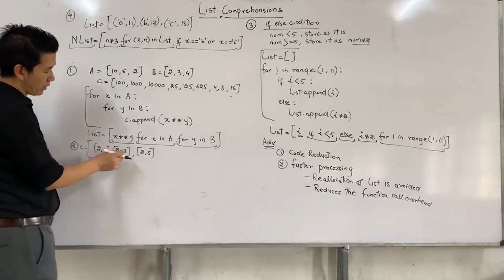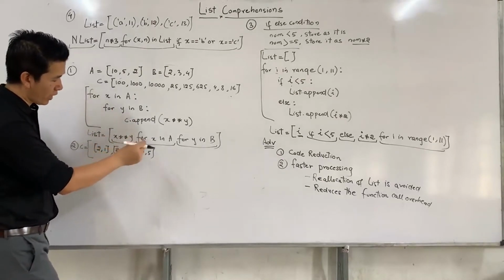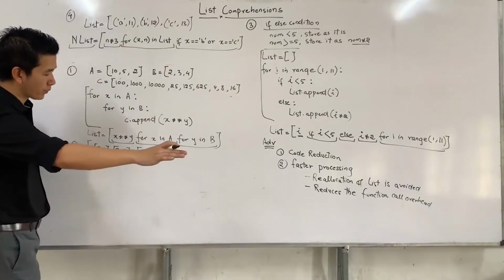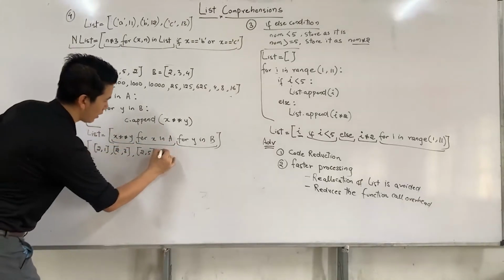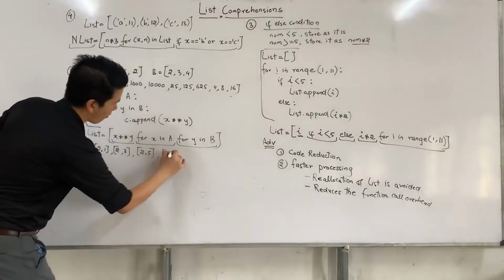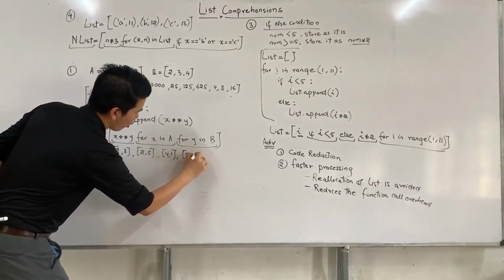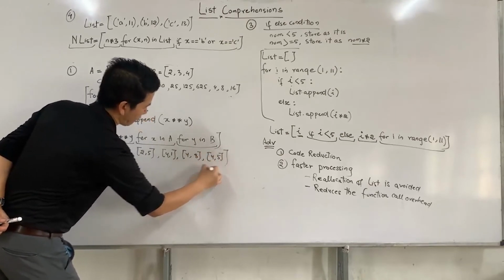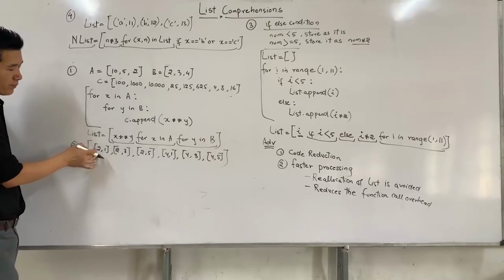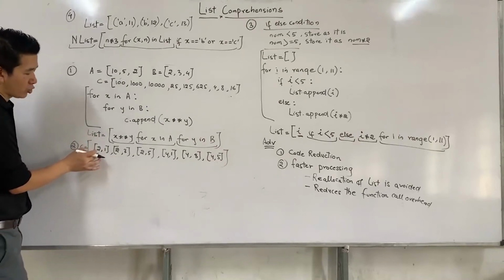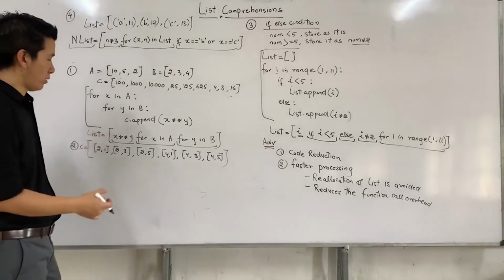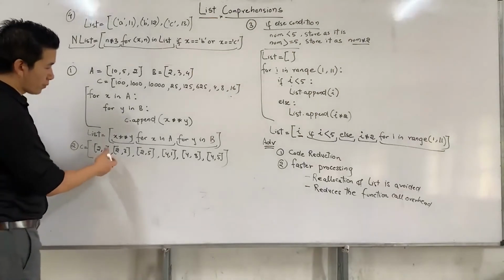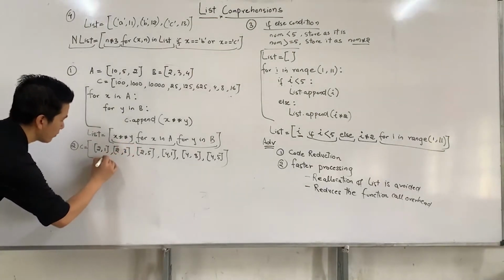So this is the even number. Each even number has to be paired up with every odd number. Since with 5 I'm done, I've reached the limit, the next even number will be 4: 4, 1, 4, 3, and then 4, 5. So the question is, each even number has to be paired with every odd number. I guess these are the possible combinations. If I could write the program in a normal way, it's pretty simple.